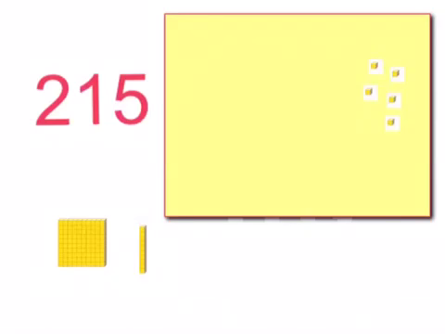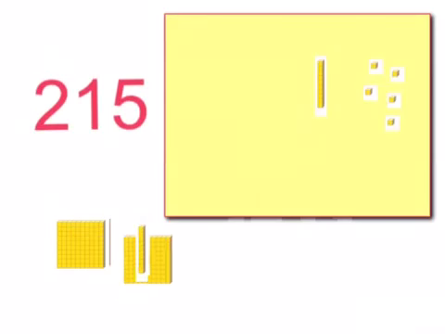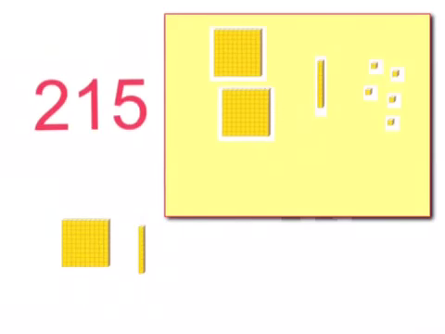How many tens will we put? Remember to look at the tens position in this number. That's right, we only need 1, because there's 1 ten. How many hundreds are in this number? Look in the hundreds column, there's 2. So we need 2 hundreds blocks. So there we have 215. 2 hundreds blocks, 1 ten, and 5 ones to show the number 215.